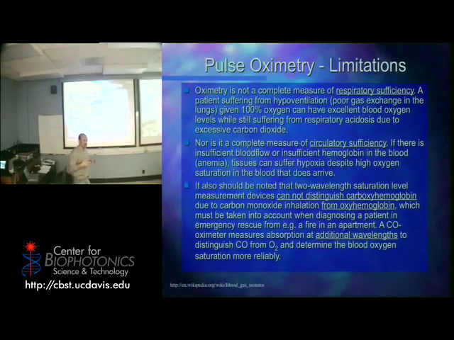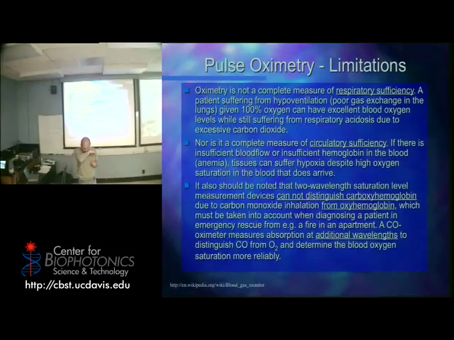Close enough to blood with oxygen that if you have carbon monoxide poisoning and you get the pulse oximeter put on your finger, it still looks like you have perfectly good saturated hemoglobin, but in effect you might not have very much at all because all your hemoglobin's been bound up by carbon monoxide. So, if you're in a fire and you breathe in a lot of smoke, a lot of carbon monoxide, you actually need additional wavelengths to distinguish between the carbon monoxide and the oxygen to determine the blood oxygen level. Because there are places where that difference is pronounced, but they don't happen to be at 660 and at 920.